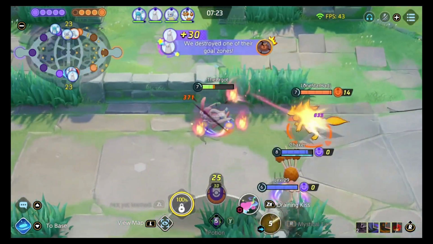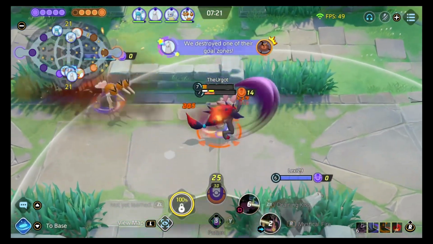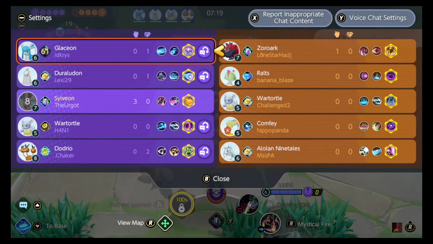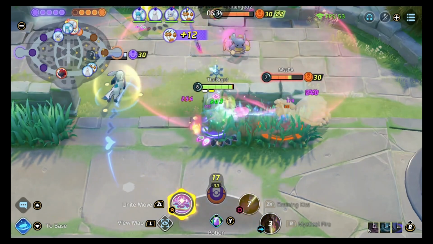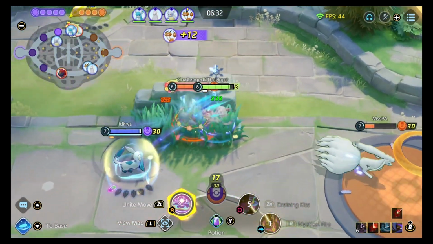But you need to be aware of your weakness when you're using this, and that is your physical hitters, especially if you put on an assault vest. So maybe even a Rocky Helmet's an option, but you need to be cautious of your weakness. So Zero Orc is able to smash me.